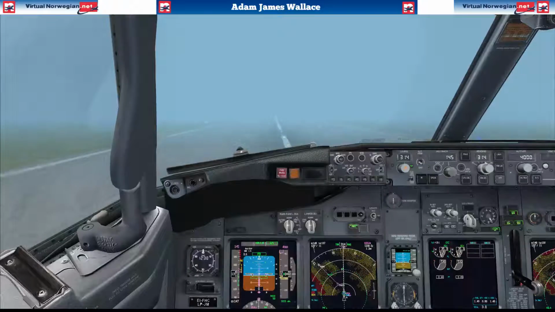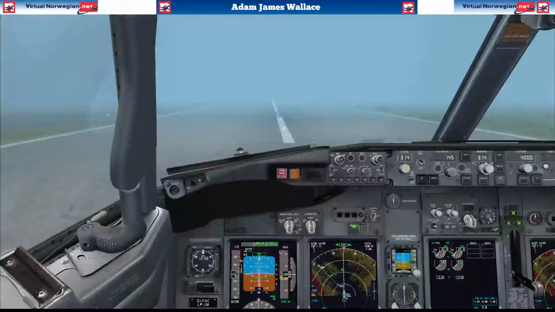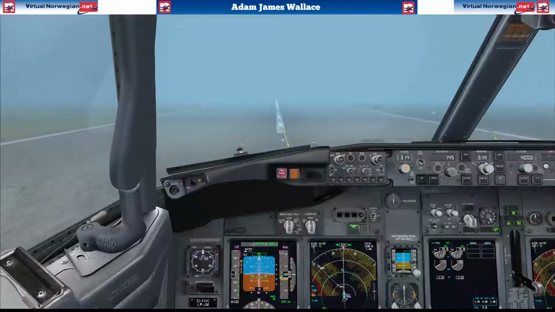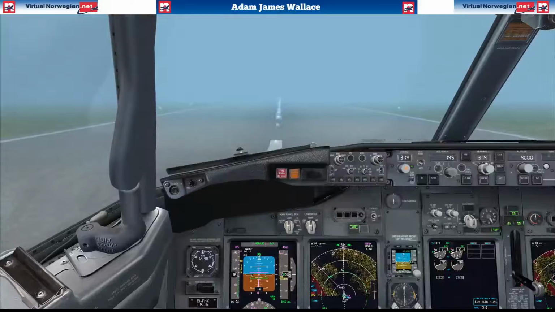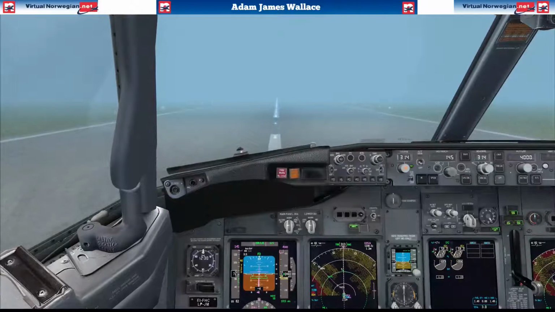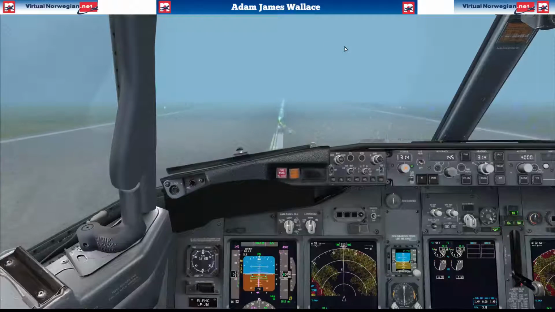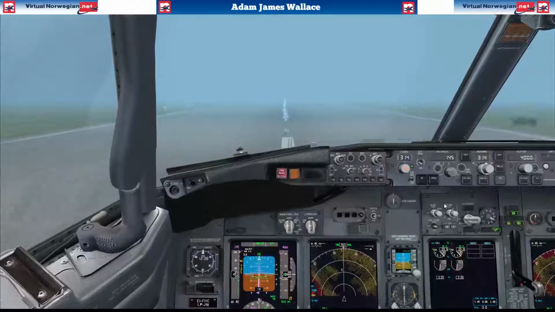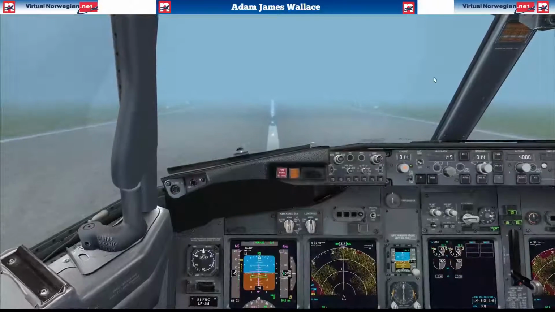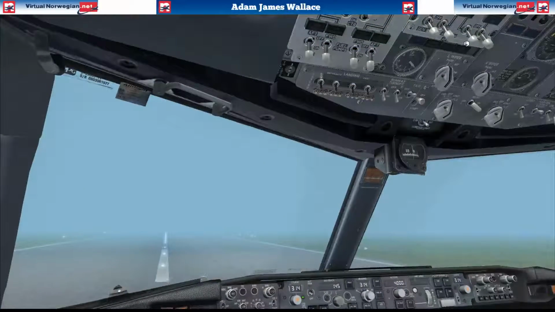Okay, reverse thrust. Auto brake arm, speed brake deployed. 90 knots, 80 knots, 70, 60. And there we go, guys. That is a Category 3B ILS approach. That is as foggy as it gets. You're not going to get a more foggy landing than that. The visibility was 160 meters, pretty much. Not 160 meters, it was 160 feet or meters, can't exactly remember.